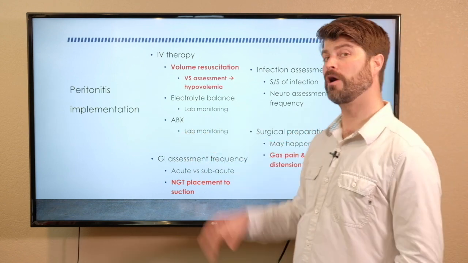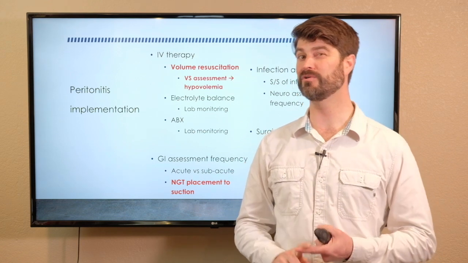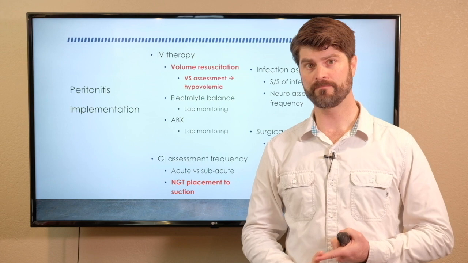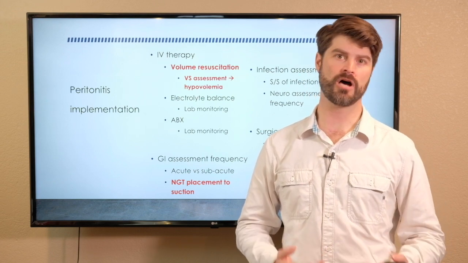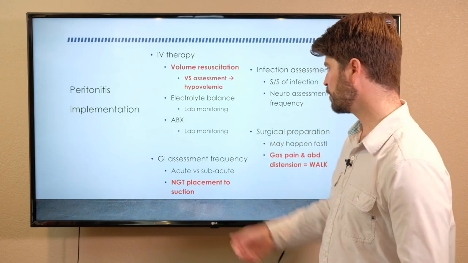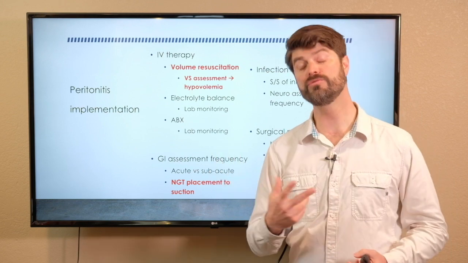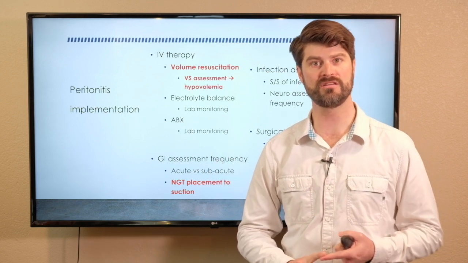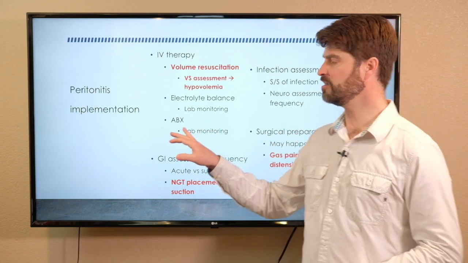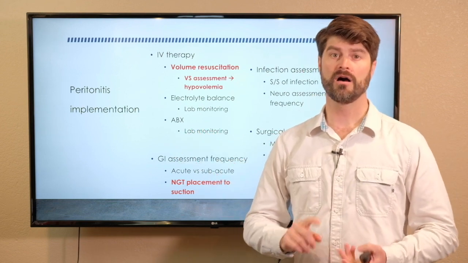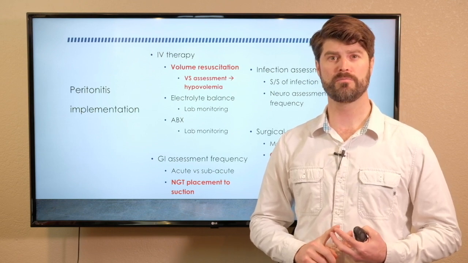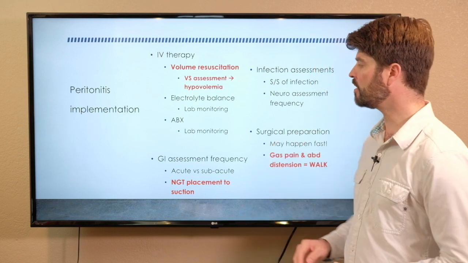Antibiotics, so again, lab monitoring for antibiotics. One of the big ones we give for peritonitis is vancomycin. Vancomycin is a nephrotoxic antibiotic. So we're going to be looking at lab monitoring for two things. One is kidney function, to make sure that we're not damaging the kidneys as a result of giving this medication, the vancomycin. Also, we're going to be doing therapeutic drug monitoring. So we're going to be measuring trough levels on that antibiotic as well.